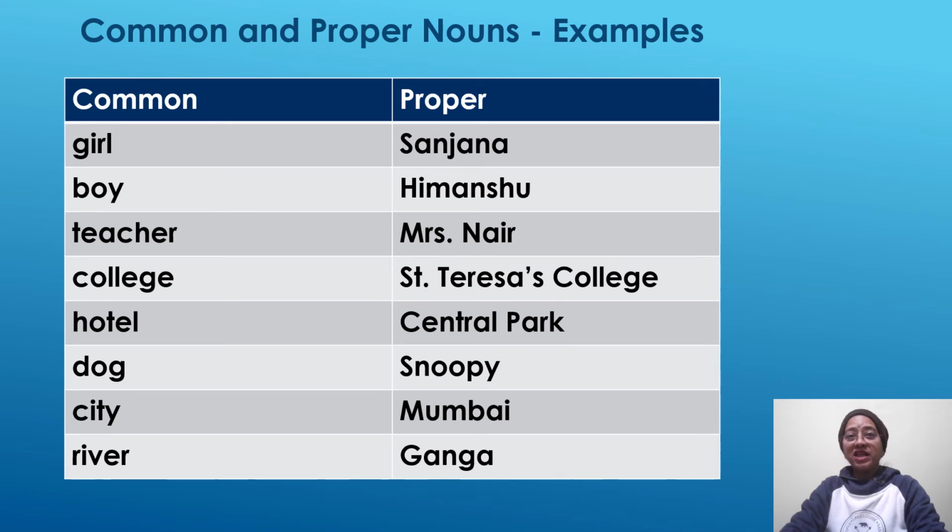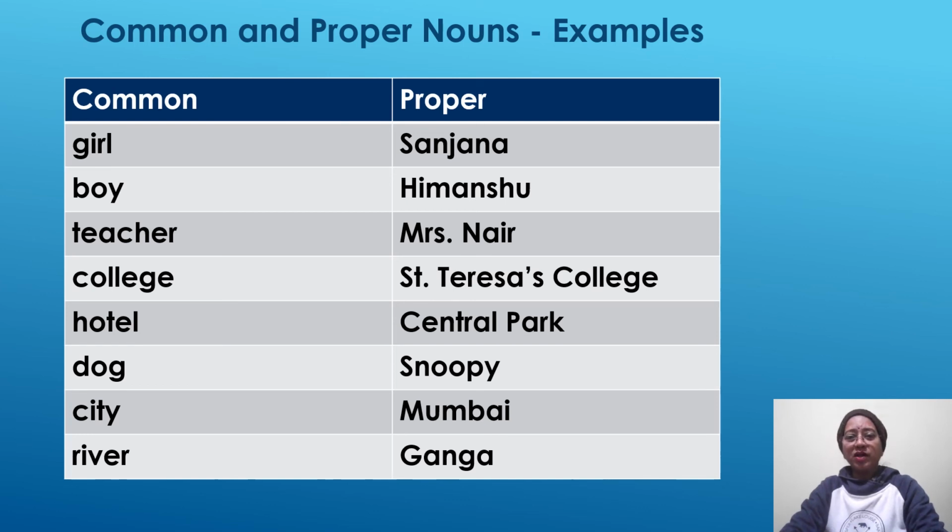Teacher can be any teacher, but Mrs. Nair is a particular teacher. So Mrs. Nair is a proper noun and teacher a common noun. College can be any college, but when we say the name of a college like St. Teresa's College, it is a proper noun. Hotel can be any hotel, so it's a common noun. But when we say Central Park, that is the name of a specific hotel, so that is a proper noun.